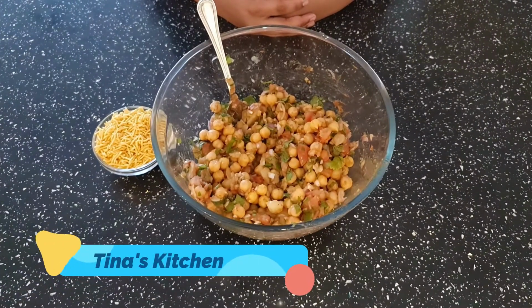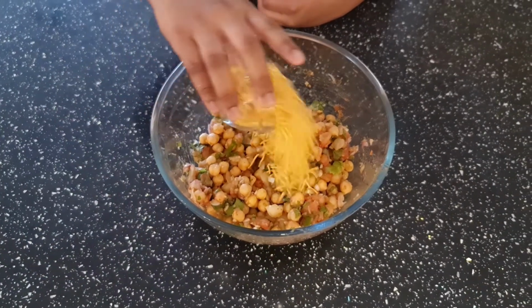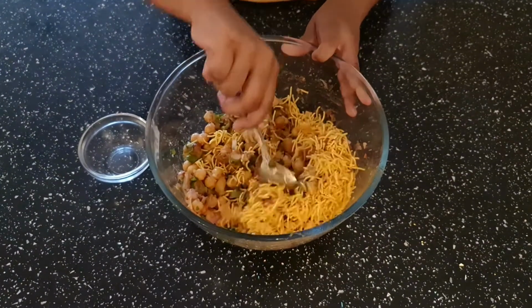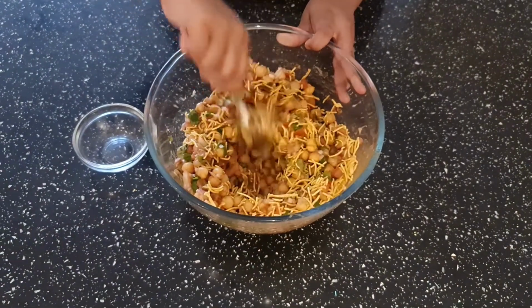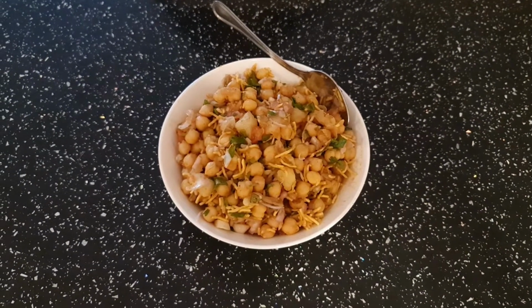As you can see, the chaat is mixed well, so I'm going to add the sev. Delicious chaat is ready to eat.